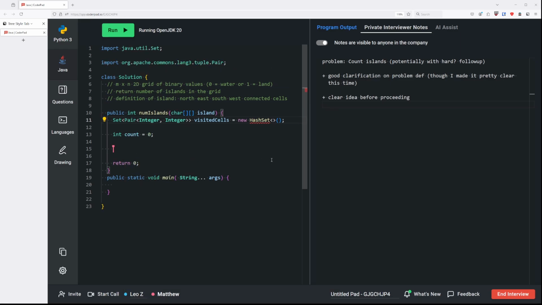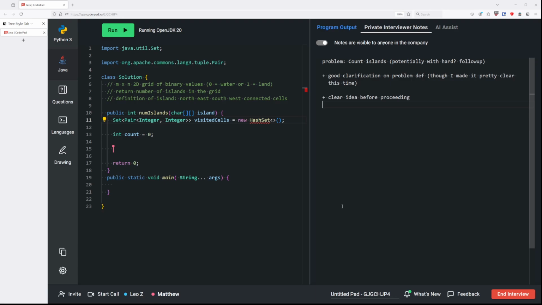how we're actually going to determine which cells make up a single island. So I think we could use a recursive depth first search method. In that method, given a cell, we're going to start off on a cell that's land, and then we're going to look at the four neighbors of that cell, and then mark each of those neighbors, and also neighbors of those neighbors, etc., as having been visited.